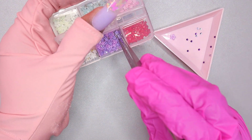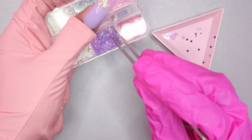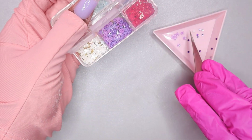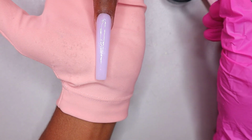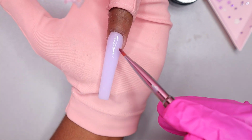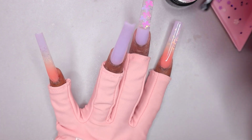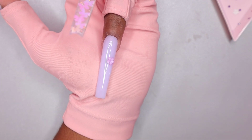So I'm just picking out some of the 3D flowers that I want to use, and I wanted the light purple because, as you all are seeing here, there are dark purple 3D flowers and light purple. I'm also going to be using some white 3D flowers as well. So I am going to be applying some of this rhinestone glue I got from Temu. So I apply a layer of the rhinestone glue to the ring nail. Then I'm going to apply some gel top coat to the ring nail. And before curing that, I'm going to be placing some of the 3D flowers.